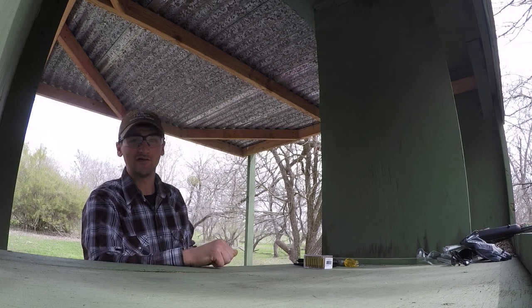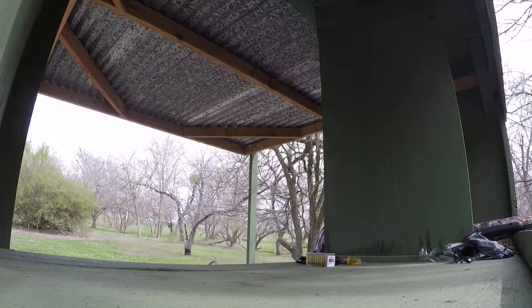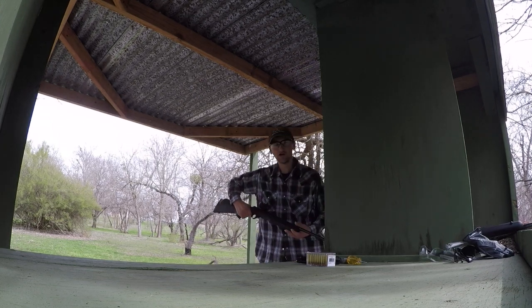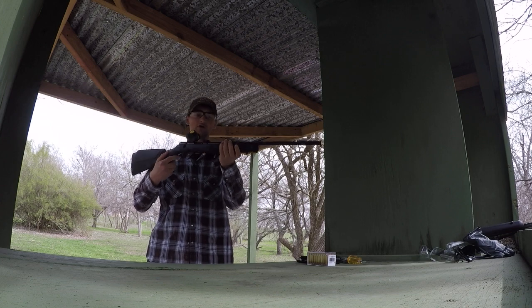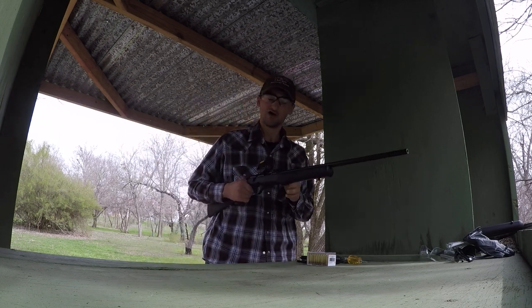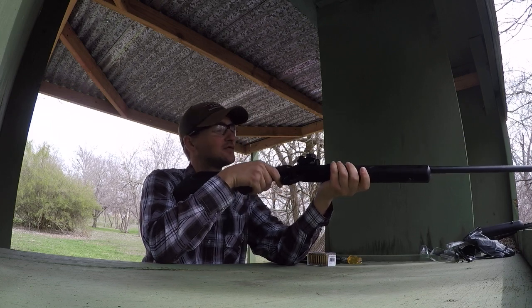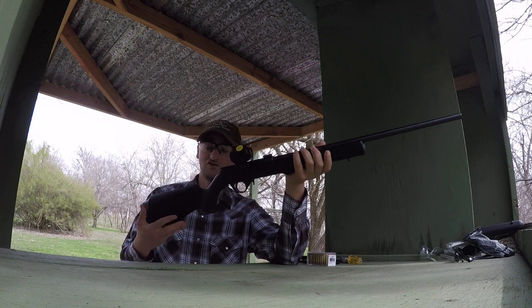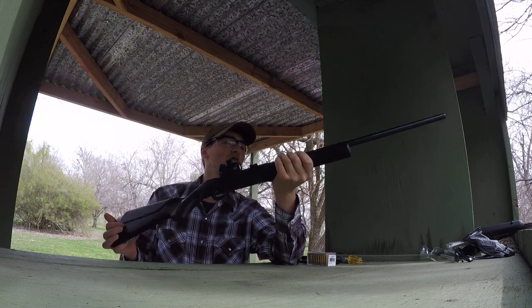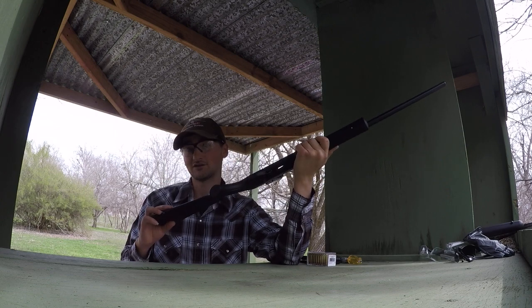Okay, anyway, got a very special video here for y'all. And here is what I got today. Brand new, out of the box, Rossi 22 Magnum right here. Once again, I bought this rifle, not to be tactical, but just to come outside and enjoy the great outdoors. This is a very plain Jane 22 Magnum, drilled and tapped for a scope.